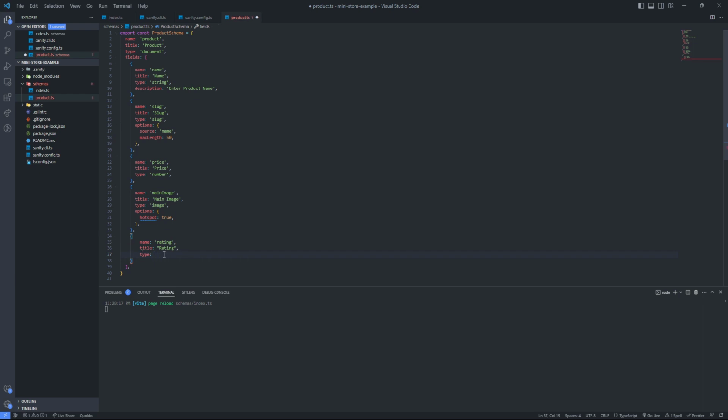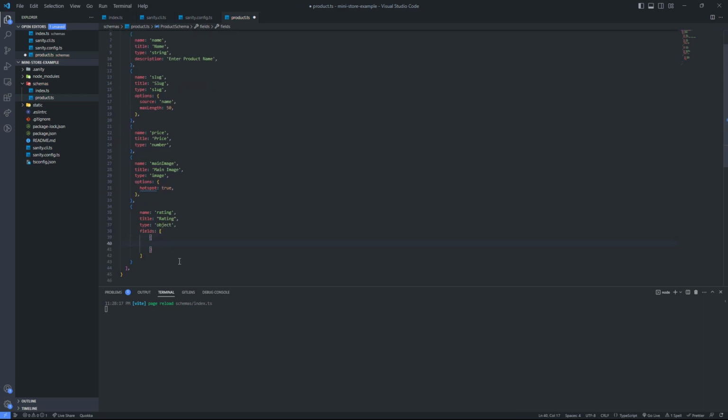So the type is going to, I don't know why I keep mixing the single quotes and double quotes, but I'll leave it at single quotes. When I save, it's going to change all of them, so it doesn't matter. The type is going to be an object. Here I am going to have fields, right? So I have the type as object, and objects could have multiple fields as well. I would have my first field, which is going to have a name. By now you should be getting used to the structure of how to define the schema. The name, title, and type are always going to be required properties.